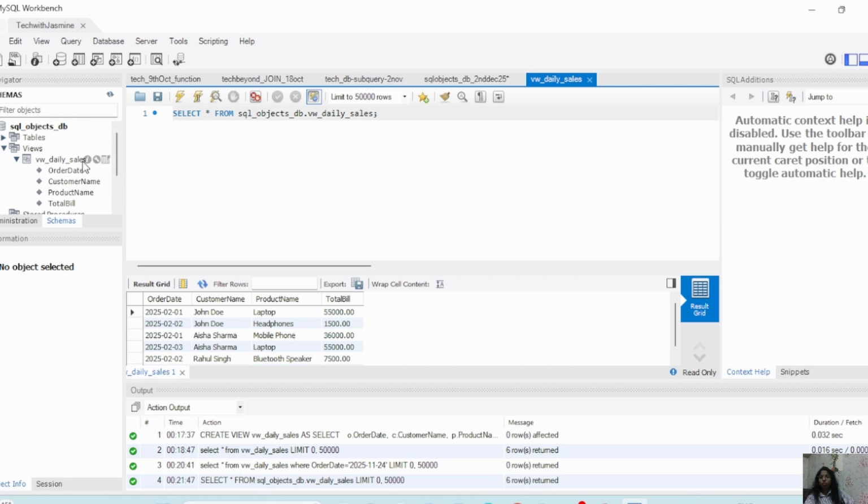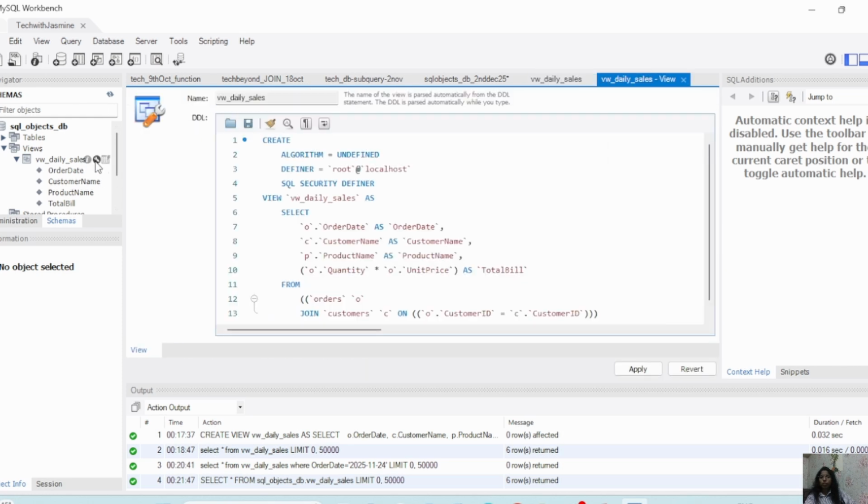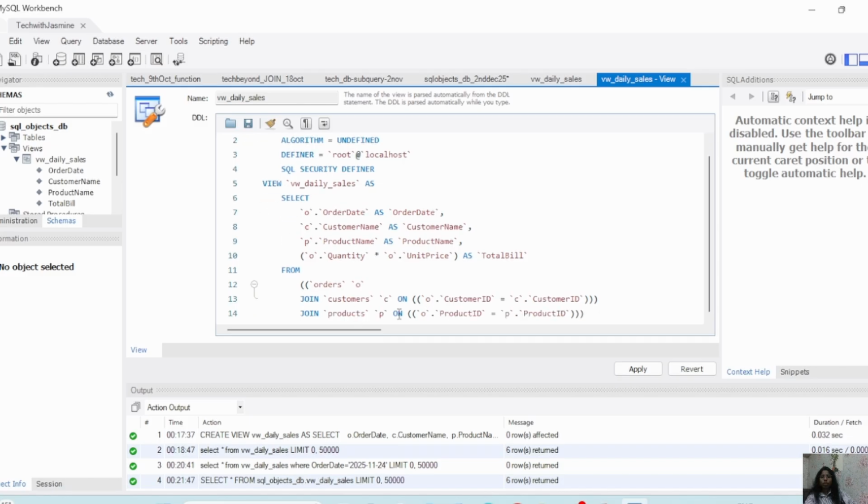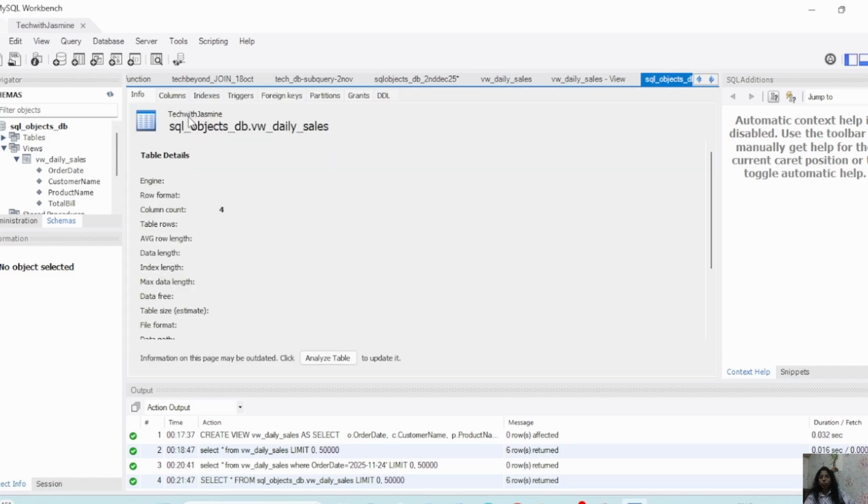Okay, got it. And also if you want to see the query part, how we created it, what algorithm we put here. Okay, we created, then view, then select from, join, all this. Okay, and then here let's see what it talks about.